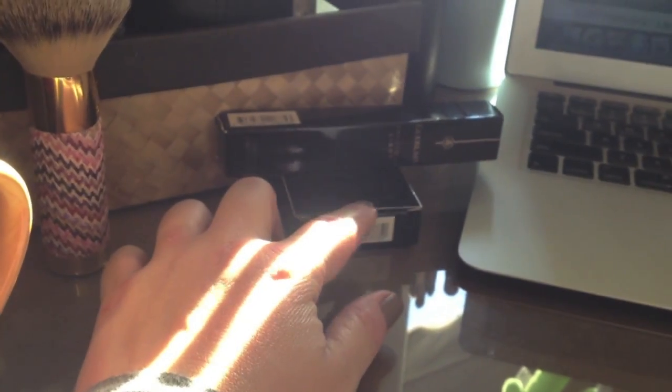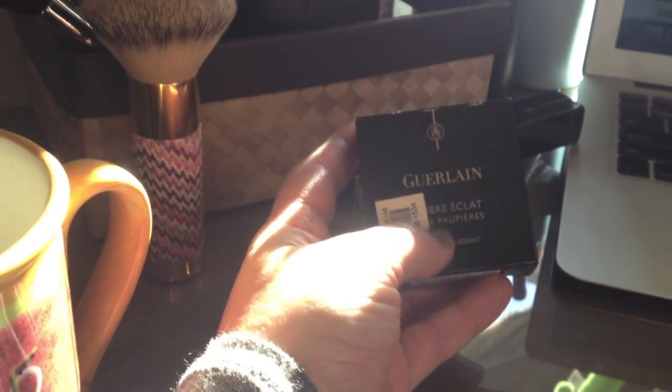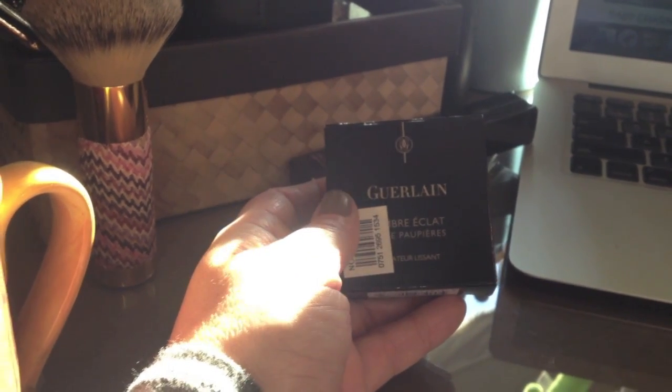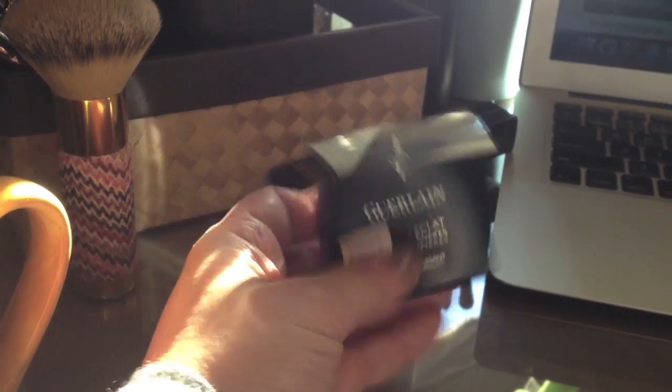Okay, so it's like 7:30, and I've just been doing a bunch of cleaning around my house. Two things I'm excited about. I found a bag that had a bunch of boxes. I was just talking to Michelle about this yesterday. This was the Guerlain Eye Base, like the primer. I didn't like it at all. And she had showed it in a fails. And I was like, yeah, I really wish I could find the box so I could return that. Totally found the box today. So I'm going to message Nordstrom later and set that up.